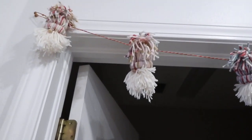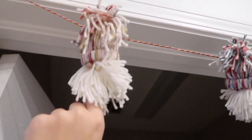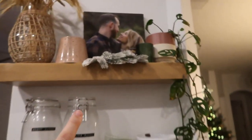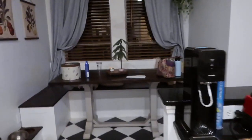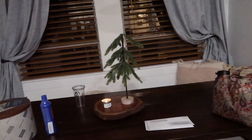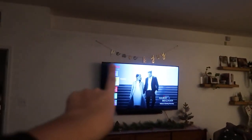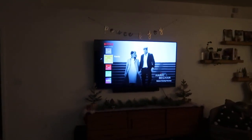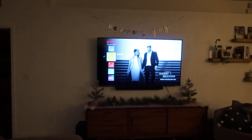I actually made these little trolls at Thanksgiving a couple of years ago. My mother-in-law made this little craft for us to do — it's yarn — and they're so cute, I love them. And then I just have a wreath up there, a few little frosted Christmas tree things. They're fake, but simple, very easy, and I love it. Oh, I forgot to show you guys my sign — this is like my favorite thing ever. This little peace and joy sign that I got from Target, I just think that is the cutest thing.